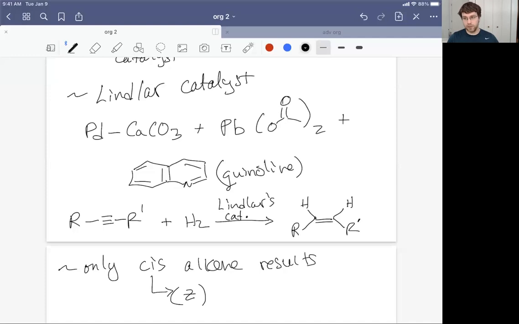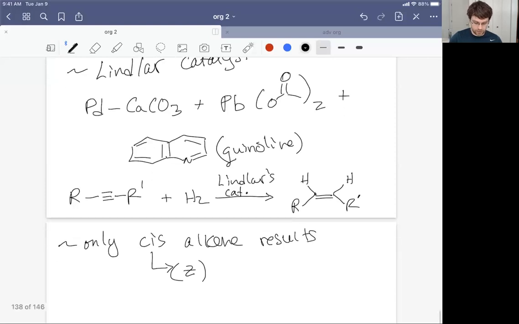Now you might be like, hey, Willoughby, you went to a big deal to say we should use E and Z. Why are you referring to cis? Well, I'm just taking advantage. We're always going to add two hydrogens to the molecule. I mean, I guess if it's deuterium, maybe it's not quite cis, even though it's an isotope. But because we're adding two hydrogens, we get into our cis-trans realm, and we only get cis.